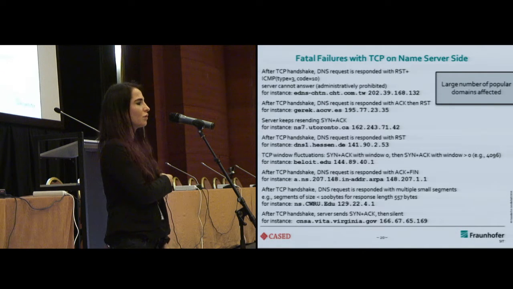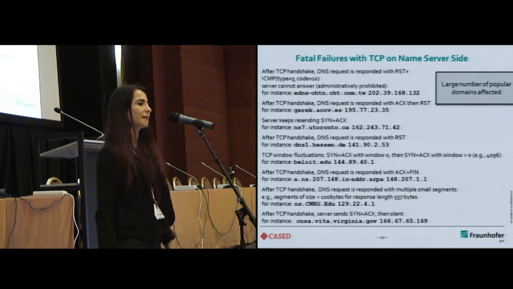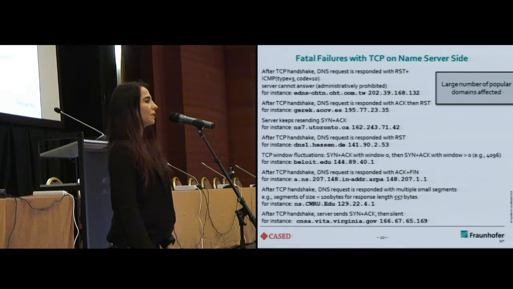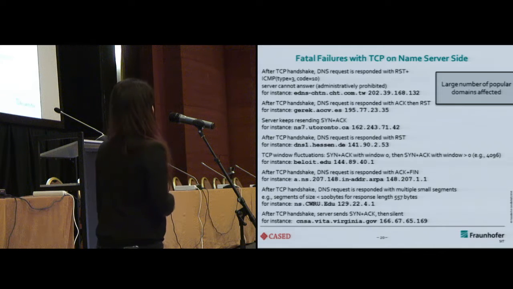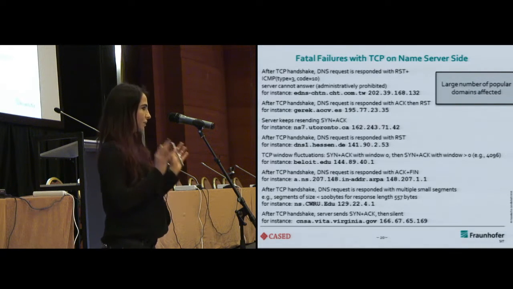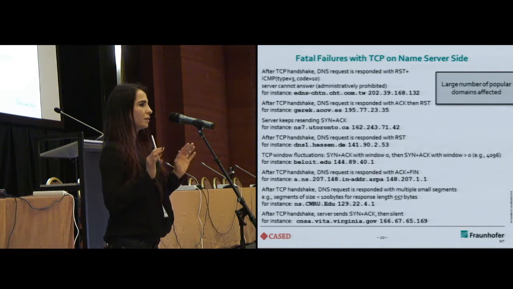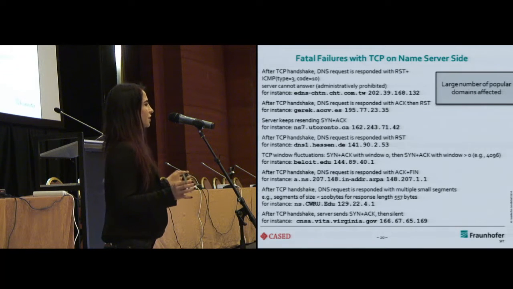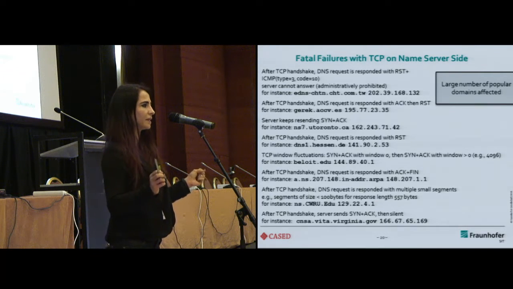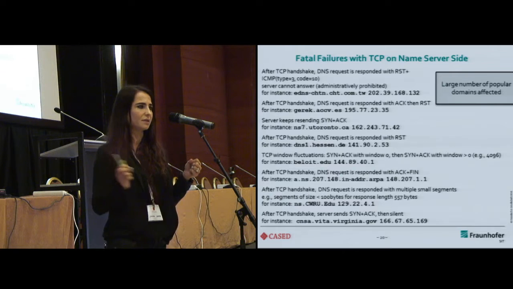I could not put all of them here, so I just tried to condense, but this is a work in progress which I plan to submit soon, and I will be happy to distribute this as well, if anyone is interested in all these failures. This work focuses on problems and challenges in adoption of basic protocols like IP and TCP and UDP.